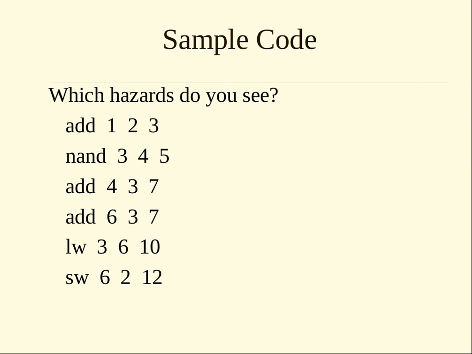The add into 7 is being used by the store word. Or no, what is in the next one? The 7. Yeah, but you're writing to it, so that's not a problem. Oh, the load word, it's getting loaded into 6, and then you have the store word there. There we go. I think it's the last one. For an in-order pipeline, I believe these are the only issues that you have.